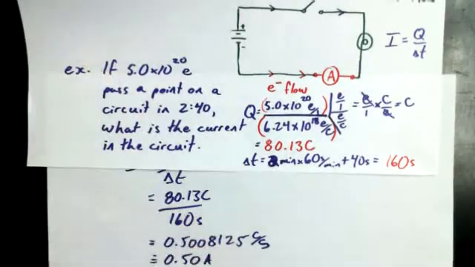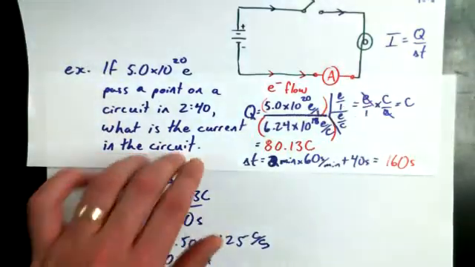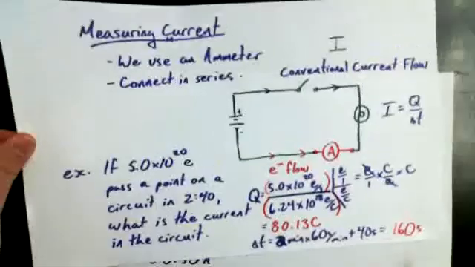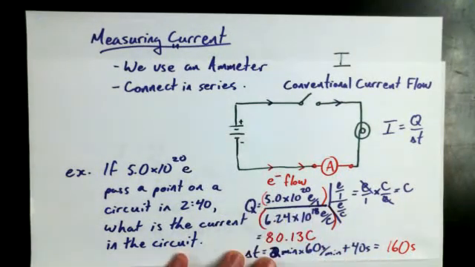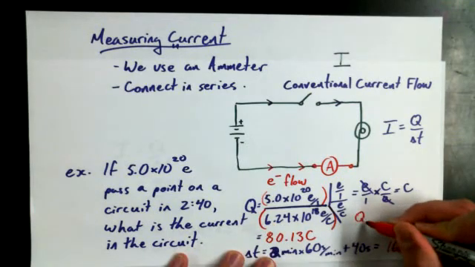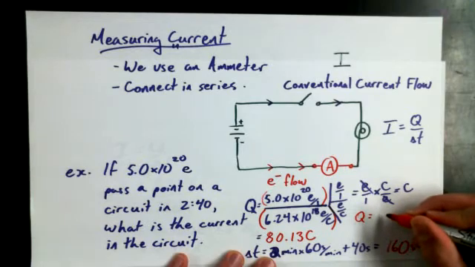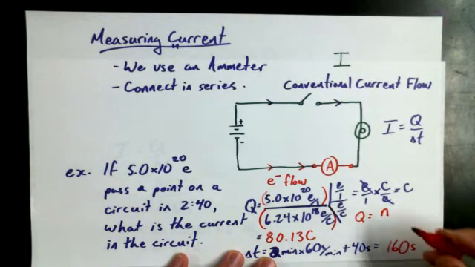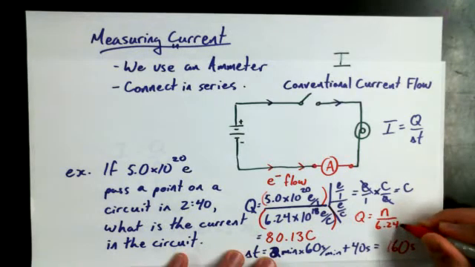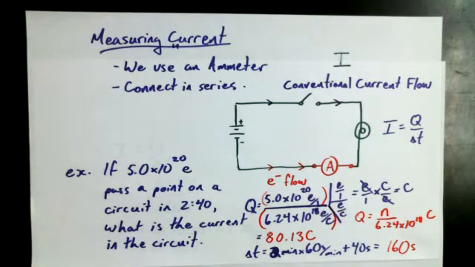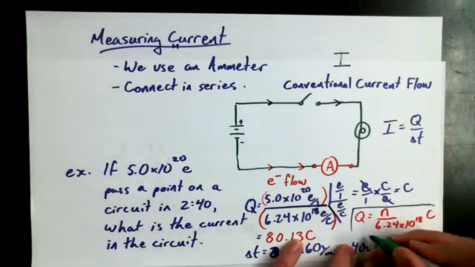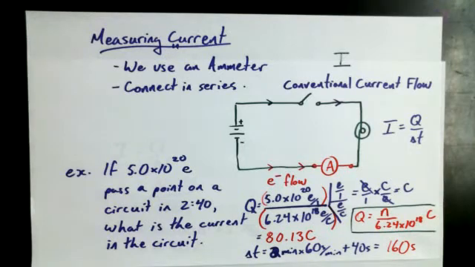Now, with regards to the idea of a trick for calculating this q value that we talked about before, I'm going to write it in red so you can still see it amongst this mess. But if I want to find a little equation for this, what we've really done here with this q value is we've said, hey, if I want to find q, that's the same thing as saying the charge. Sorry, my fault. If I want to find q, that's the same thing as saying the number of charges, divided by 6.24 times 10 to the power of 18.